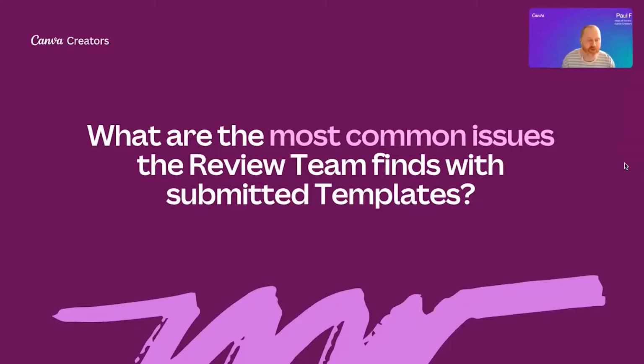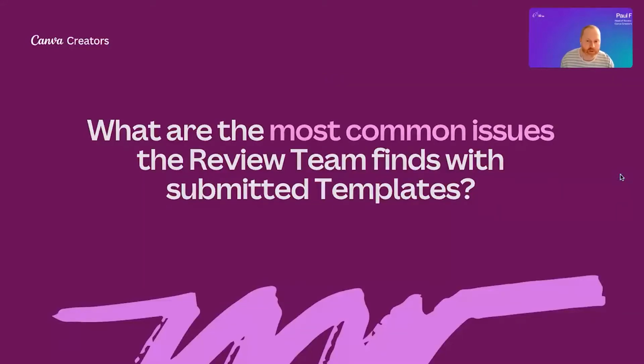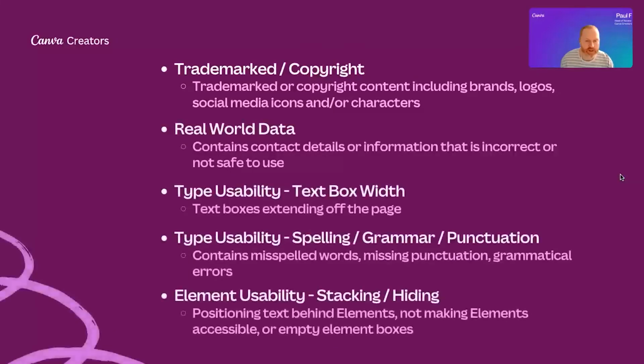All right, so what are the most common issues the review team finds with submitted templates? These are our top 5 issues that we end up seeing, and I won't touch on them too briefly, but I do just want to make a reminder here. I think that these are some things that still come up quite a bit.